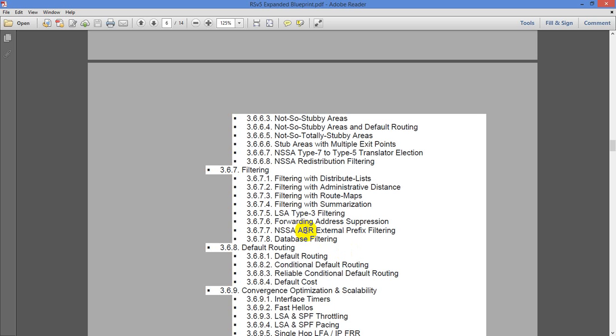So that when you get in the lab and they tell you to filter based off the database, or filter out this type of LSA, an LSA is going to be in the database, not in the routing table. You might be thinking, what's the difference? Well, the best routes in the database get installed in the routing table. If you want to prevent something from getting into the routing table, you can filter in the database. So I understand what database filtering is. How to actually do it, I don't know.